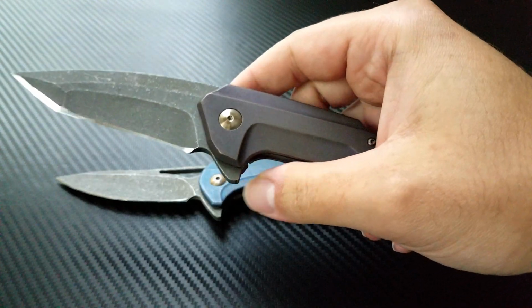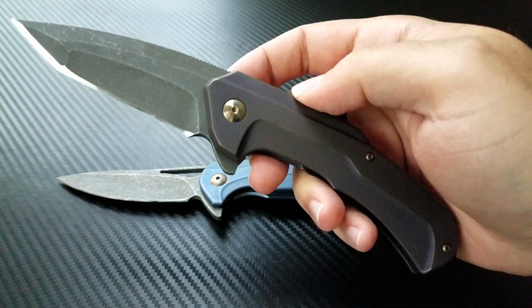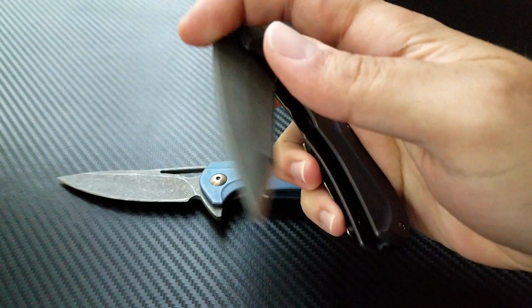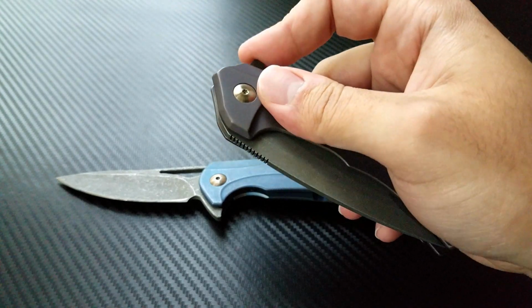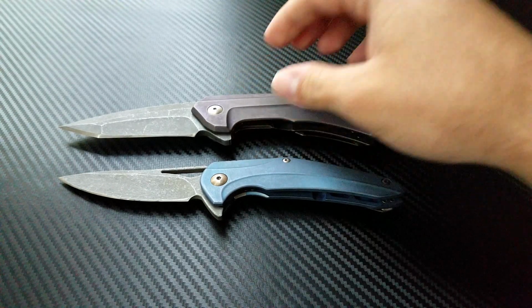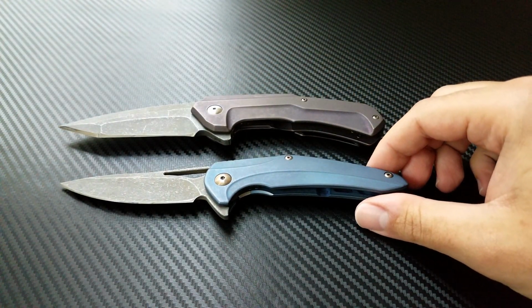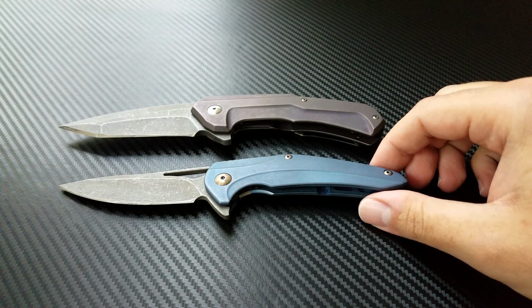However, yeah, you saw that. In any case, you won't find them like this, but you will find them in a standard configuration, and then you could send them off to be customized by your pimper of choice. I do recommend Fanatic Edge, although there are some good people out there as well. So let's go ahead and get into the specs on these things.